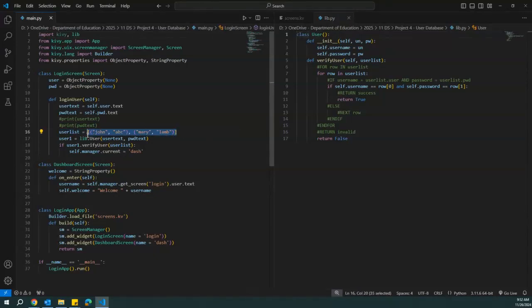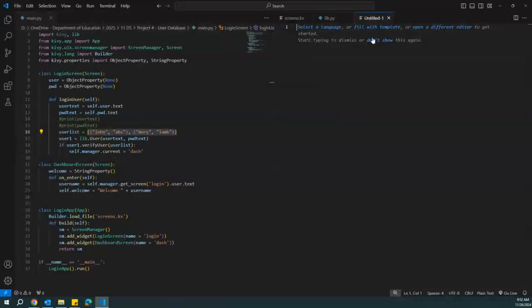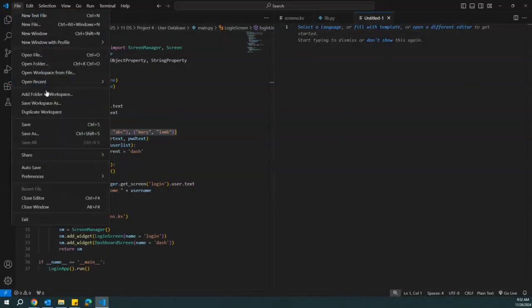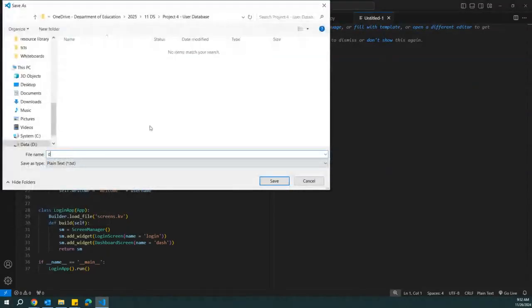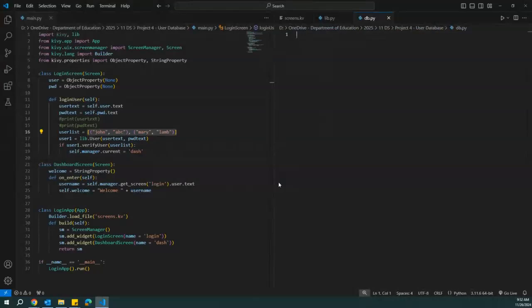So basically what we want to do is use a database to store this data, and then obviously access it in our login. So in order to do this, we need to create a new text file. And as always, the first thing we do is save it. And this is going to be our database library. Similar to our user login module, it's something we're going to use multiple times. Obviously, we're going to have multiple projects where we're interacting with a database, so it makes sense to create a library.